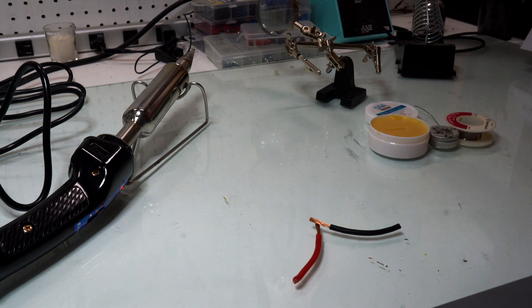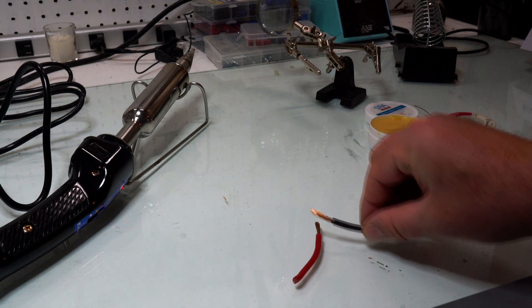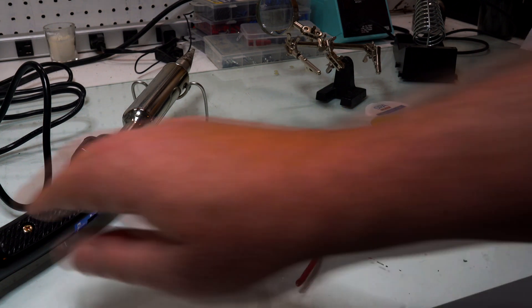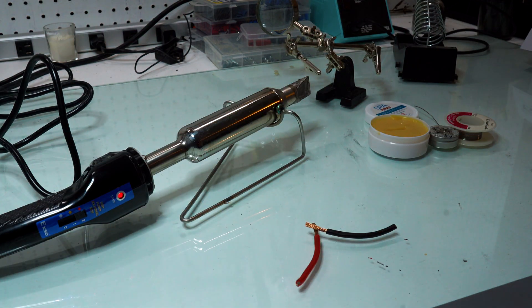So I bought this beast because the other day I was installing car wires and it was taking me 20 or 30 minutes to try and solder this. I probably didn't even solder it right because it probably was a cold solder. I bought this beast for this application, including outdoors — sometimes you want to solder some radials to a plate or something and you just need a big honking beast of a soldering iron.